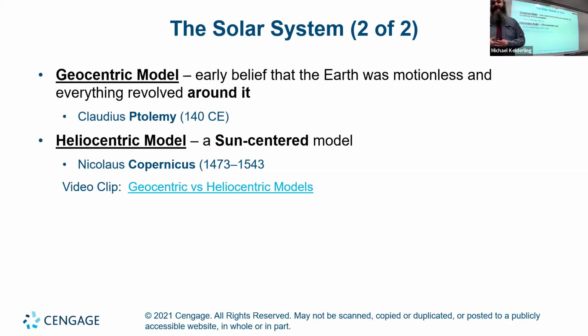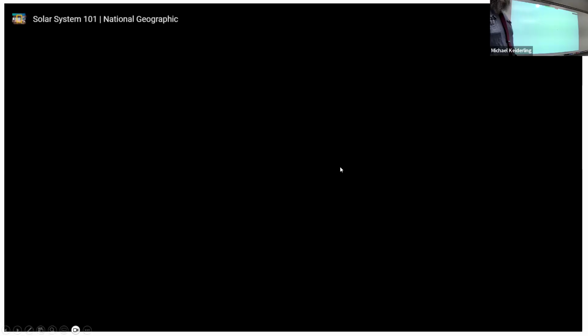This just had a weird combination of bad timing. This geocentric model was supported by the church. And then the heliocentric model came up right around the same time as the Protestant Reformation. And so the church was jumping on everything around that time. But yeah, here's a short video about that.